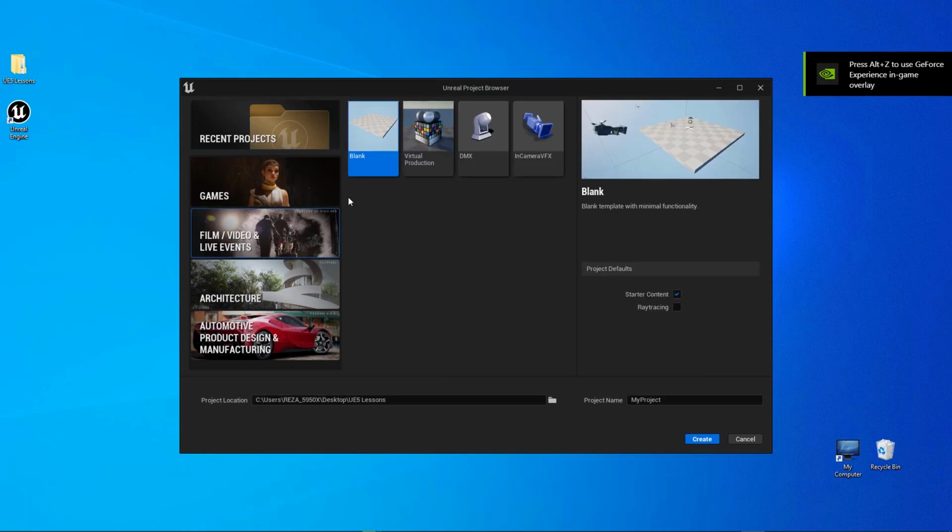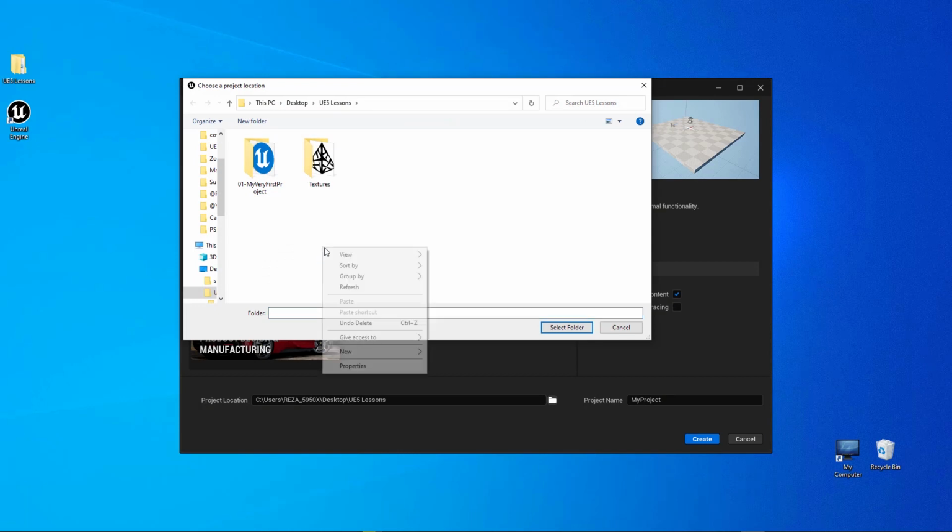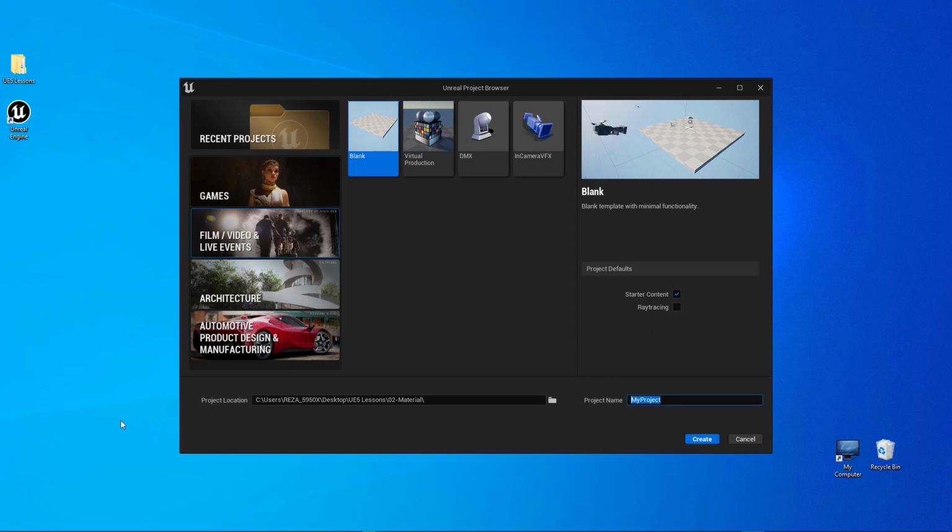I'm going to go to Film, Blank, and let's create a folder, new folder. And it's going to be material. I'm going to select that folder, and for the project name I'm just going to call this lesson 2 underscore materials. Simple as that. We want content browser to stay on.